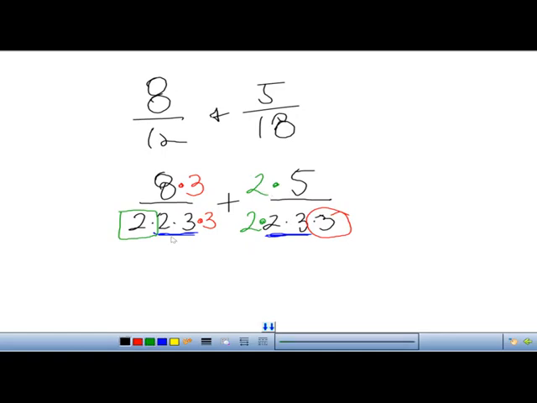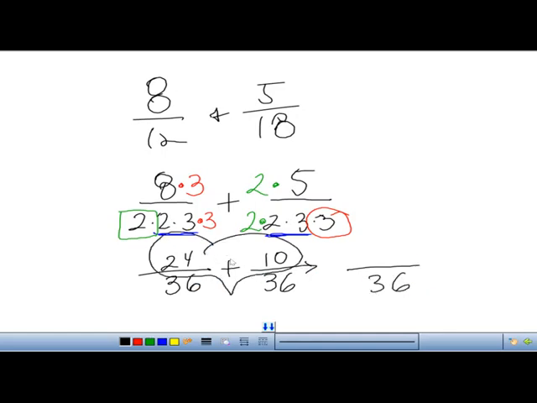And now we can rewrite our fractions. 3 times 8, or 8 times 3, that's 24. 2 times 2, 4. 3 times 3, 9. 4 times 9 is 36. Plus 2 times 5 is 10. And this is going to be the same denominator, 36. So now we can write it as one fraction, 36. Focus on the numerators. 24 plus 10, that's 34. I'll leave it like that for right now. I just wanted to go through the process. You can simplify if you want. But the process is what we're going to get to pretty soon. Okay? All right. Let's move on.